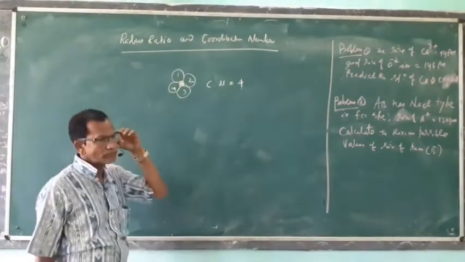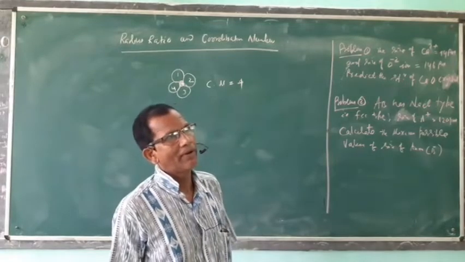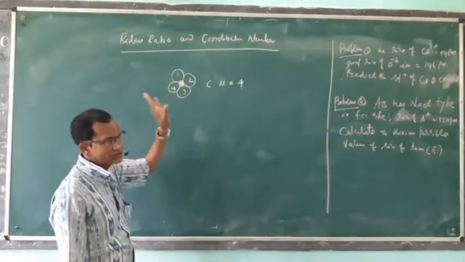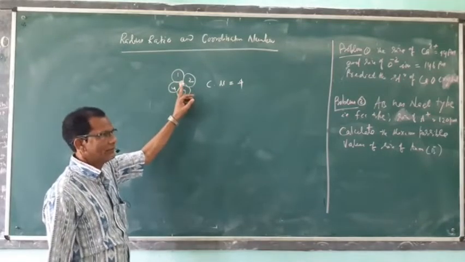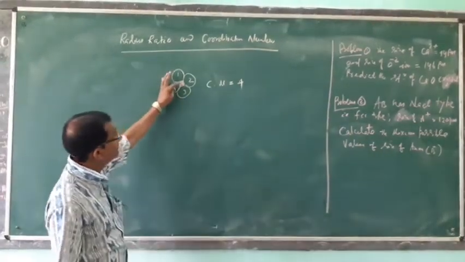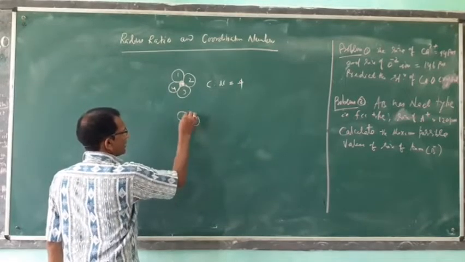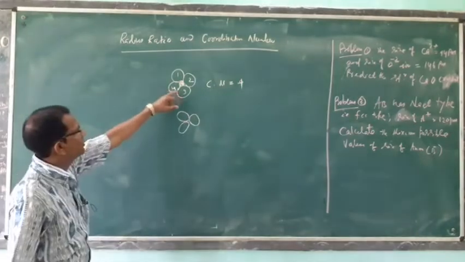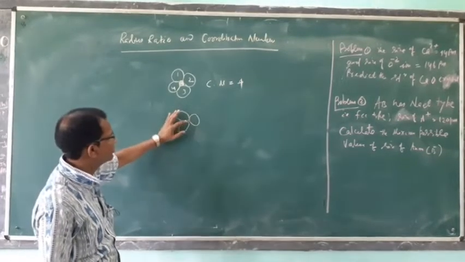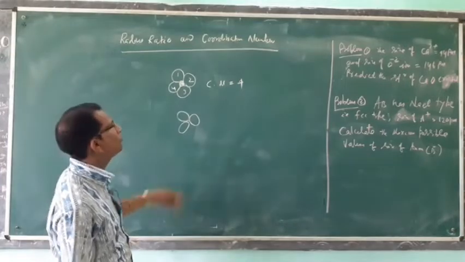So in case of crystals, the structure of the crystal is also determined by knowing the size of cation and anions. If the size of the cation is small, then the number of anions touching the cation will be less. If you compare the first case and the second case, the second case will have a smaller number of spheres touching the central sphere. So the size of the cation also determines the coordination number.